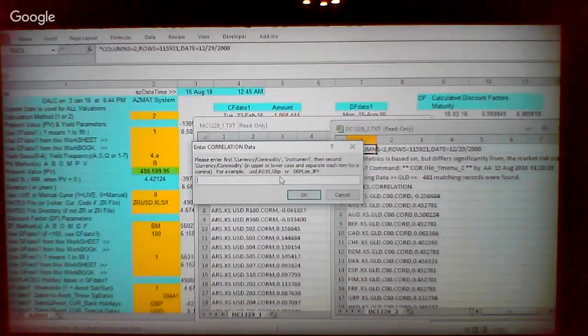Remember, for the second currency, it uses the same instrument as for the first currency. So in this example, the instrument is SE for Deutschmark. For JPY, it then expects the same instrument, the SE instrument for JPY, and gets that correlation. That's what it is. You'll know as soon as you start using these commands, it will become more and more familiar to you. Right, so let's enter.